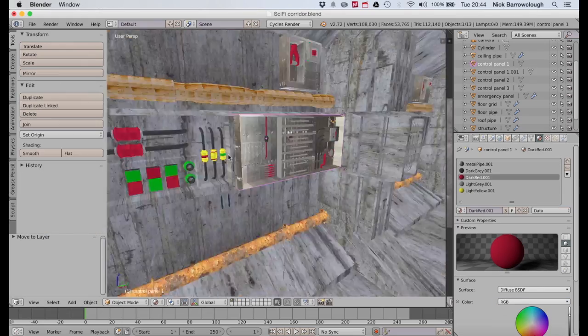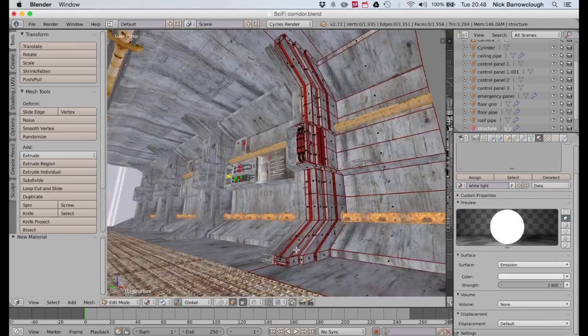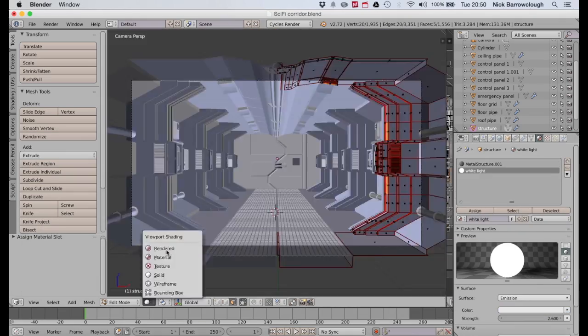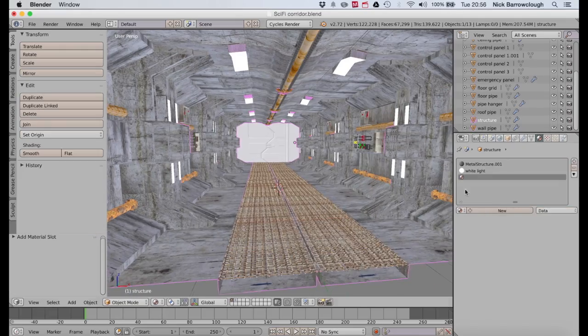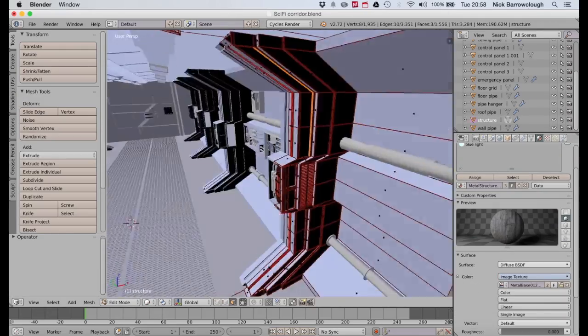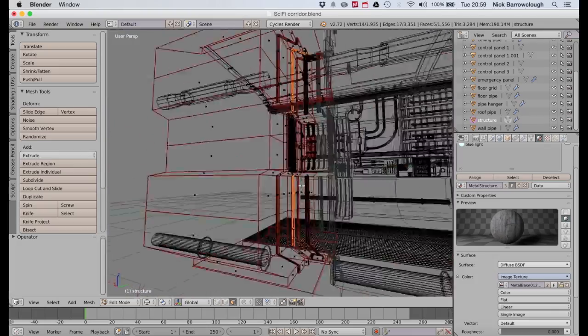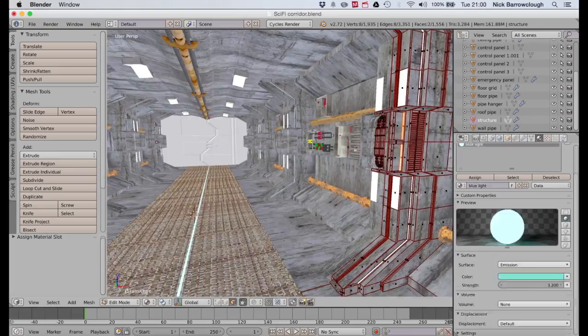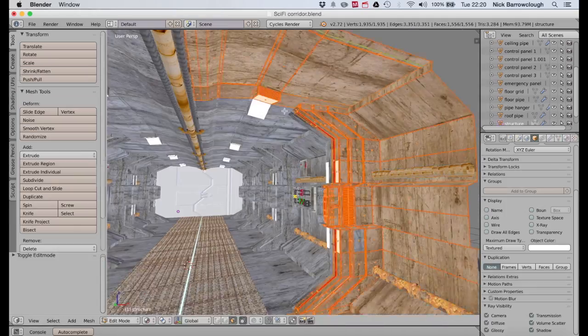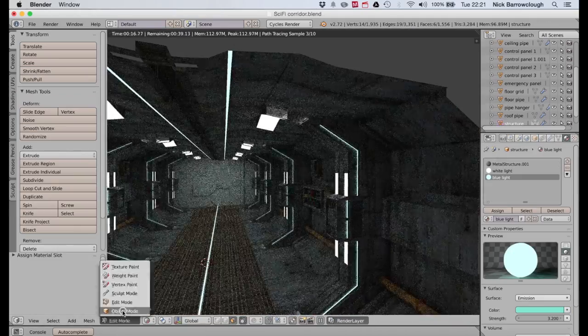So all of these are just base colors. As you can see from the perspective view, you're not really getting close into these objects to see them. So it's not vitally important that you have very detailed textures on there, and it's going to be in shadow anyway. You just want some color there, just to show that there's something.